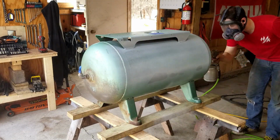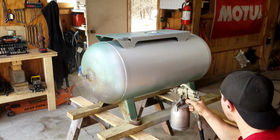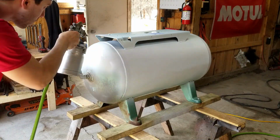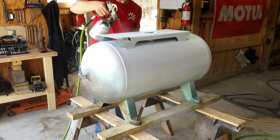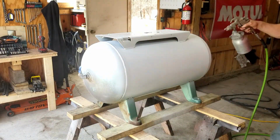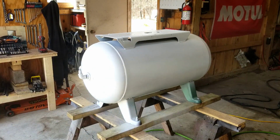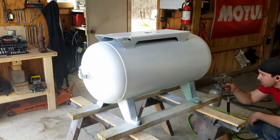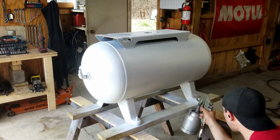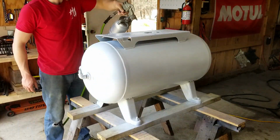This was actually the first time I've ever gotten to use a paint gun, and it's the first time I've ever used this like 30-year-old Snap-on gun that's been hanging on the wall the entire time I've been working in the barn. So this was actually really cool to finally be able to use it for something. As a whole, this experience with the paint gun has pretty much sworn me off of rattle can paint. I kind of hate it now. I did before, but I really hate it now.